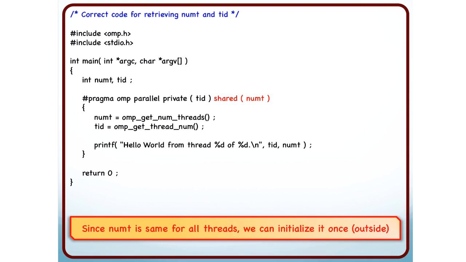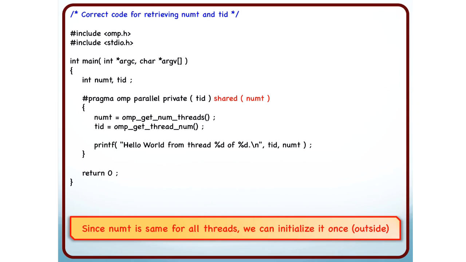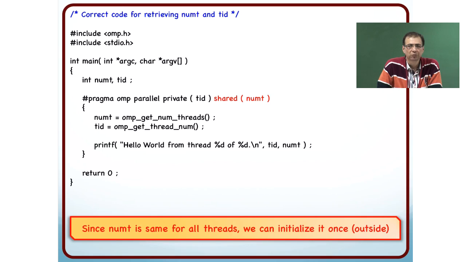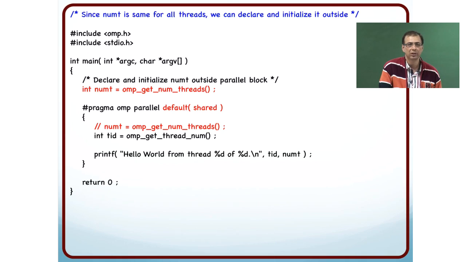Let us try to do something else now. Let us try to optimize this code a little bit. What is happening is that num T is the same for all the threads. Number of threads is the same, no matter whether I am calling from thread 1, 2, 3 or 0. I am making 4 calls to OMP get num threads, seems like a waste. So can I optimize on that? I do not want to make 4 calls, why should I make 4 calls? So maybe what I can do is that I can initialize num T outside. Why do I need to do it from every thread? This is the code for that. I have just commented out that num T equal to OMP get num threads inside the parallel region and I have put it outside. Any problems?